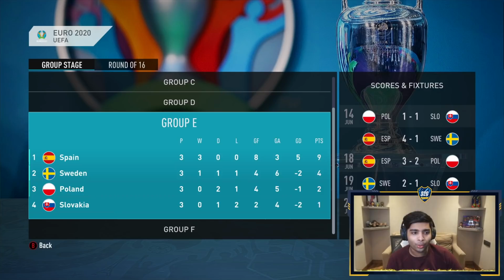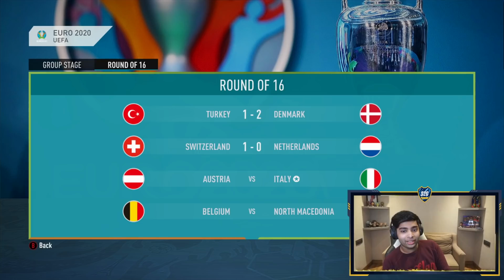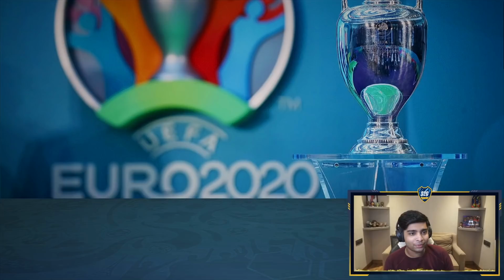Round of 16. Turkey, Denmark. Denmark through. Switzerland knocked out Netherlands. Italy, Austria. We get a fairly lucky draw. North Macedonia survived. How did that happen? And these are the other games. Oh my god. England, Portugal and Spain, France. Yikes. We should be able to get through Austria at least. Or at least we can hope so.